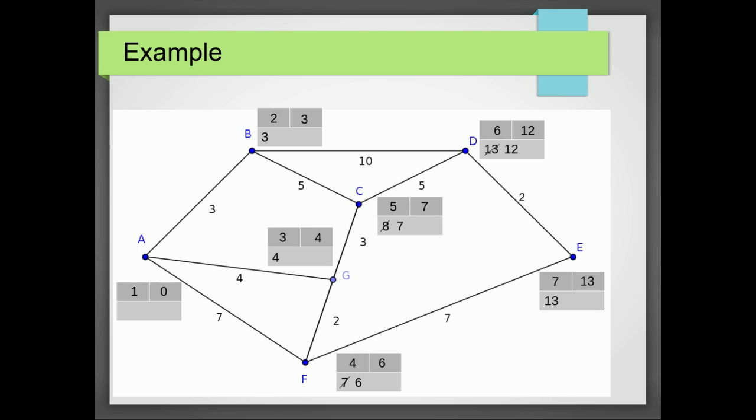Now we want to work backwards. To work out the actual route we took for that value of 13. And all we do is we say, well, which ones work? So E is 13. Does 13 take away 2? This is the way to get to D. Does that equal 12? It doesn't. Does 13 take away 7 equals 6? Yes, it does. So we must have come from F. And now from F. Does 6, because the final value on F is 6, take away 7 equal 0? No, it doesn't. Does 6 take away 2 equal 4? Yes, it does. We must have come from G. And G, does 4 take away 4 equals 0? Yes, it does. So the route that we took was A to G to F to E.